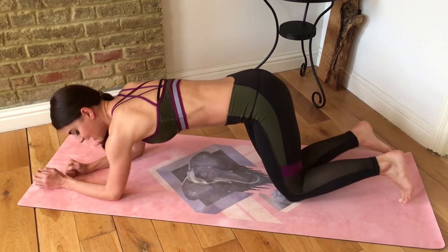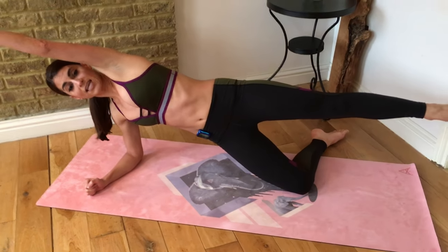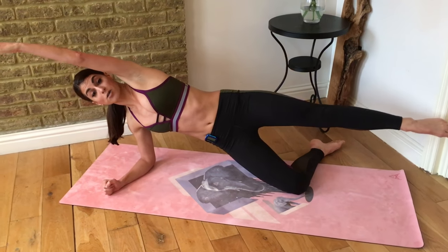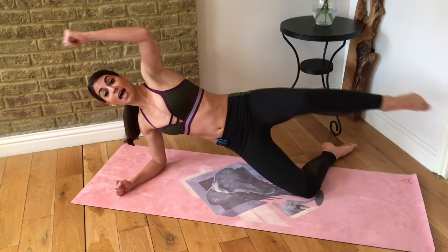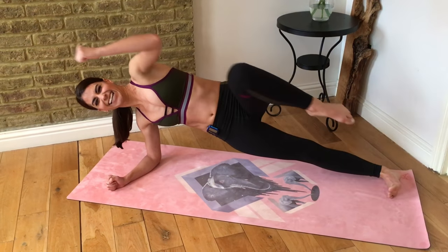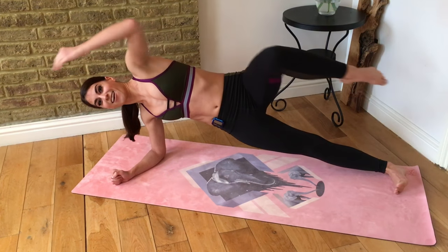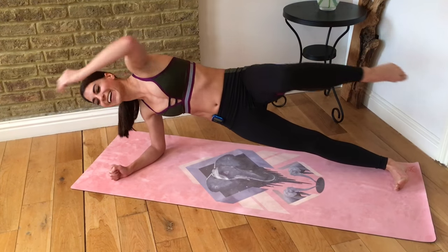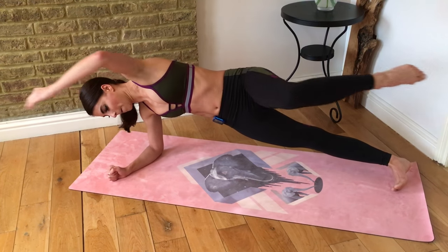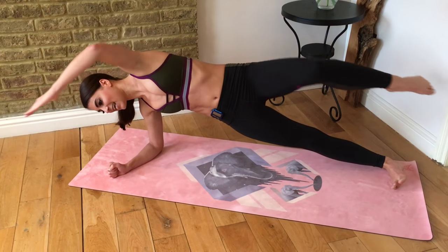Now onto your side. So I'll show you the first version, knee down. We reach the arm out, elbow to knee. Stretch out, elbow to knee. Out, elbow to knee. Or you can do it from a full side plank. Here it is. Reaching it out and in. Out and in. So we're getting a little harder, guys. Keep those hips lifted.